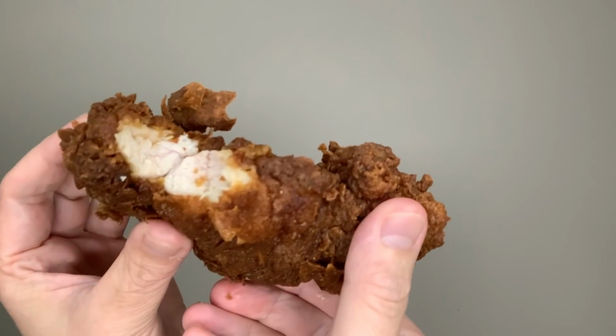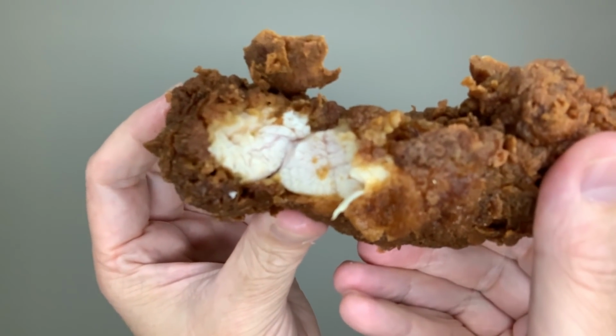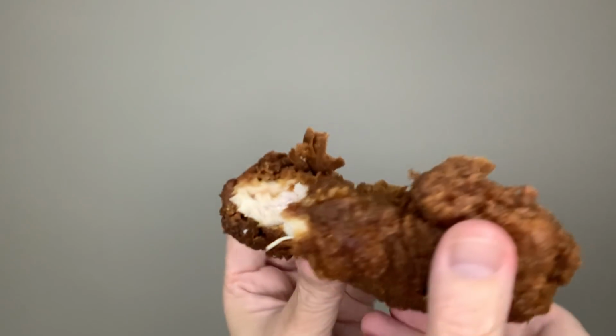Oh my. Oh my God, that's addictive. For any of you guys that know me, you know probably the last 2 months now, I've just been eating fried chicken non-stop. See how juicy that is in there. Not sure if that's gonna focus, but that's incredible.